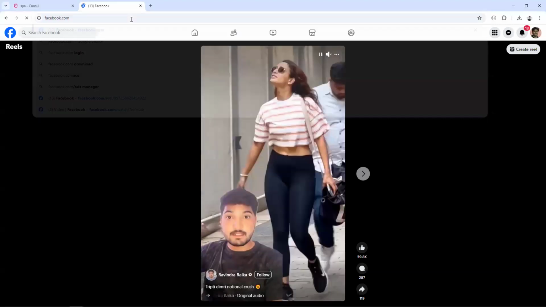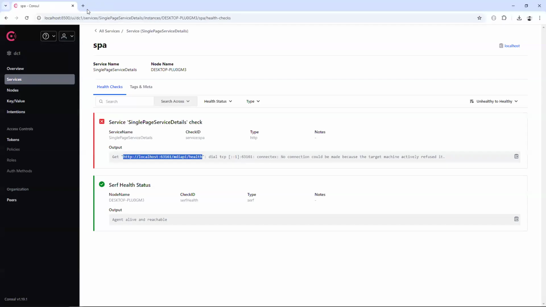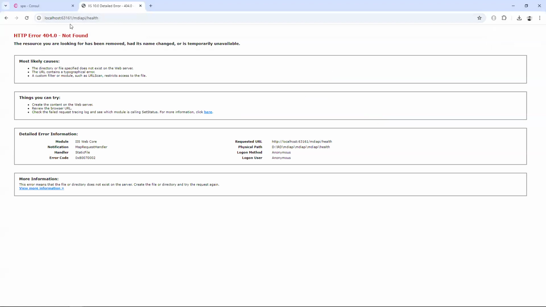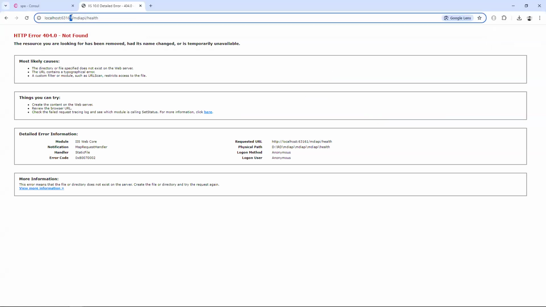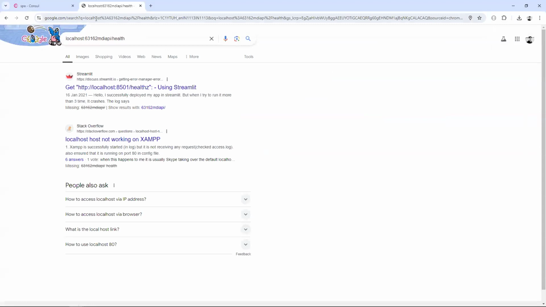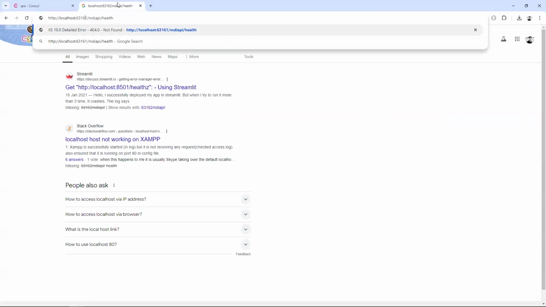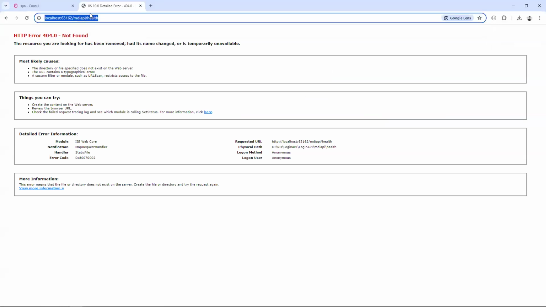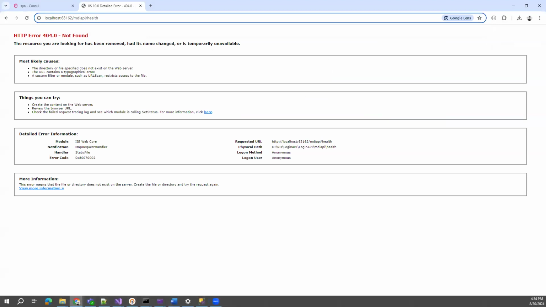This should have run and displayed the result, right? I don't know why this is not capturing 6312. This is also not MDI API. Localhost 63162 MDI API.